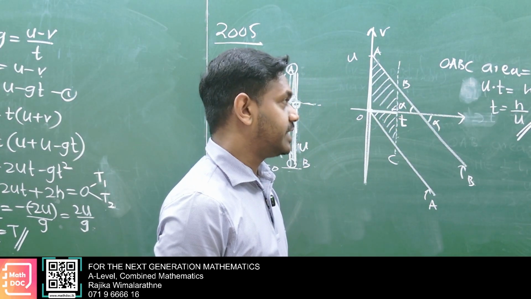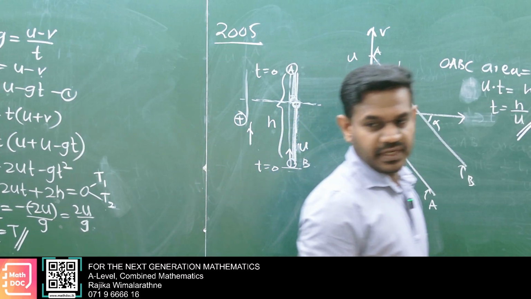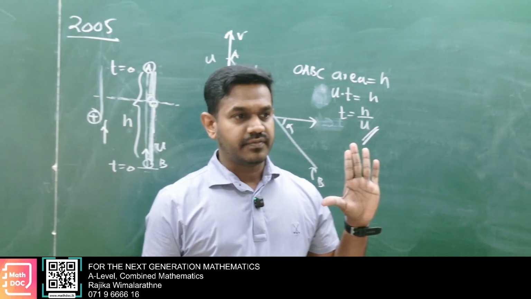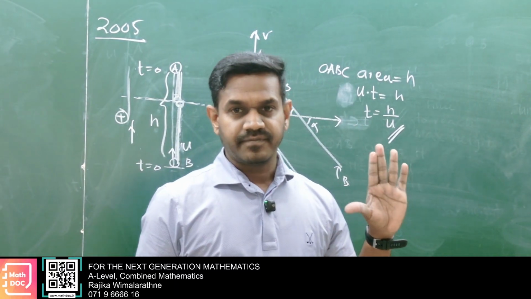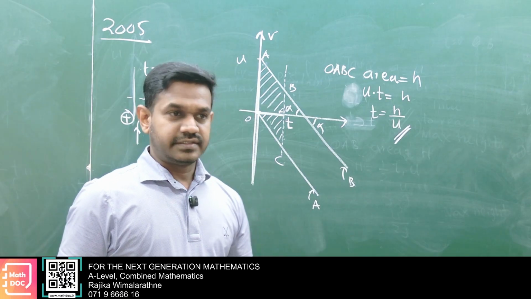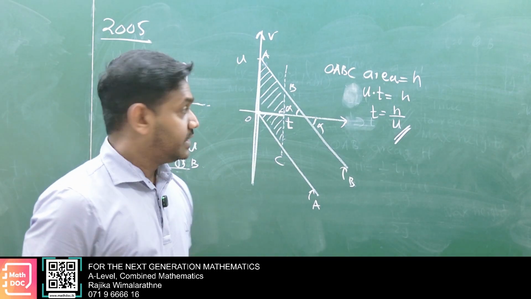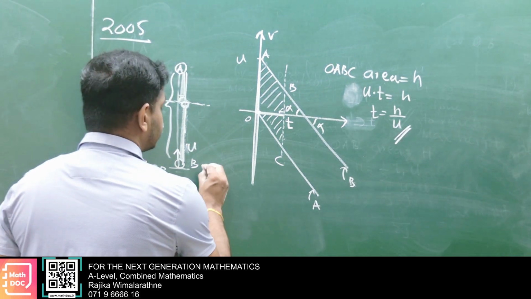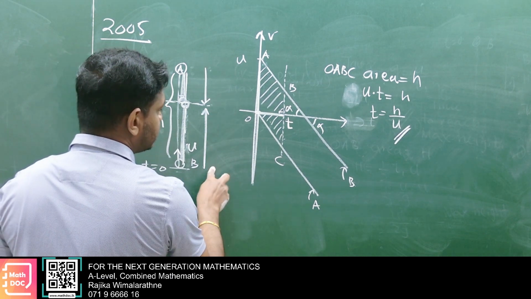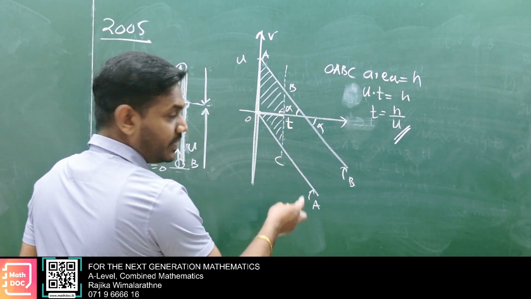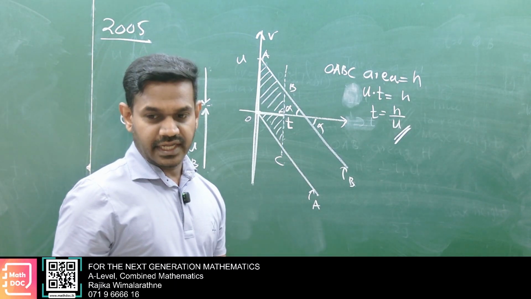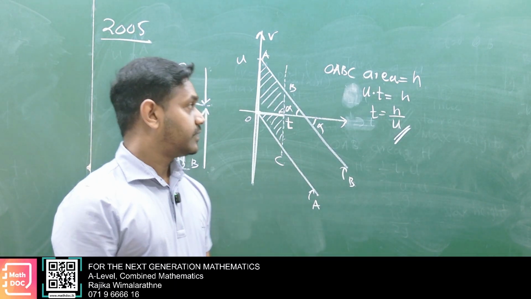That is a very simple question, but you have to identify the question really well. Complete it. It's a very simple question, but you have to identify it. We have done the same question in another way: you can find the upward displacement and the downward displacement, then add them, and that equals h. But at once we can do that using the graph, no? Complete it.